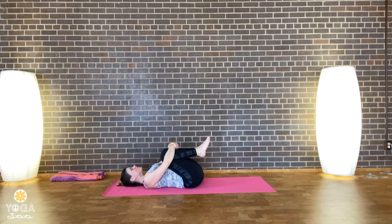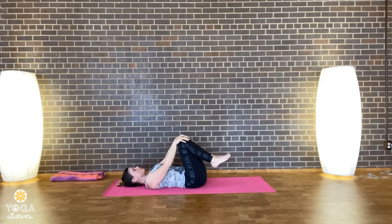Hold the breath in if you can. And then exhale through the mouth. Allow the lower back to come down toward your mat. Beautiful. Hands right on top of the knees, so the fingertips are pointing down toward your ankles, toward your toes.